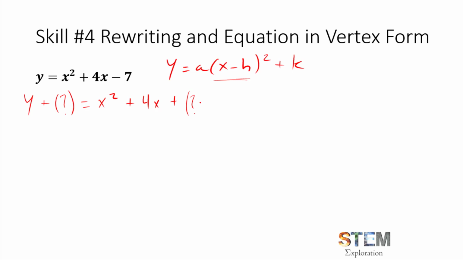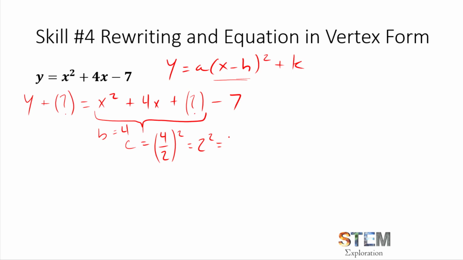And we can leave the 7 there, or we can move it to the other side depending on what's easiest for you. But just remember that if you want to rewrite something in vertex form, we just want this part. I kind of want to ignore this negative 7 that's right here. It's not really important right now. I'm just going to find specifically what that c term has to be in order to get the perfect square, and then we'll adjust everything later. Okay, so I'm going to find my c term. I know my b term is equal to 4, so my c term has to be 4 over 2 squared. Oh, actually, we've done this quadratic before. 2 squared equals 4. Okay, so that's going to get injected here.